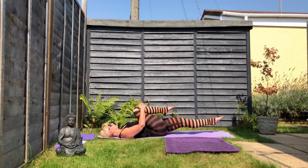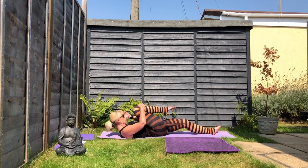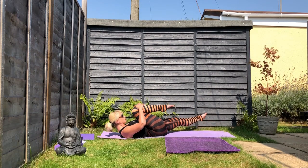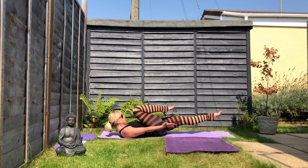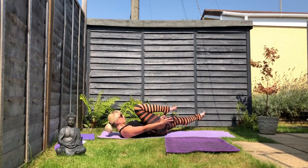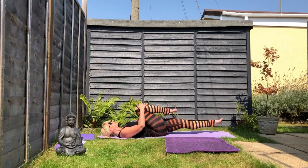Take the brick away. And holding onto the right knee, inhale. Lift the forehead up towards the knee on an exhale. And then hover the left leg up. And then inhale, take the left leg out to the side without moving the pelvis at all. And then exhale, squeeze it to center. Inhale out to the side. Exhale, center. Maybe let go of the leg. Inhale out to the side. Exhale to center. Inhale out to the side. Exhale to center. Inhale, lift everything a little bit higher and then come down.